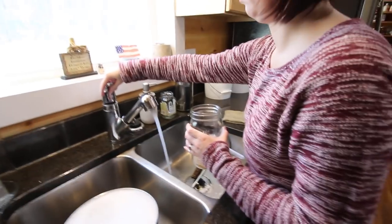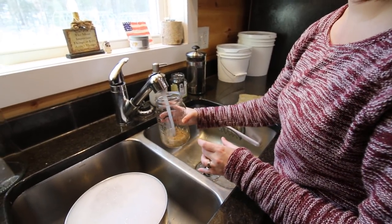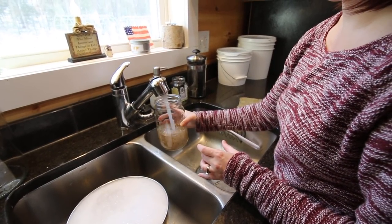Our water is well water. I have labeled them. Sandwich booster.